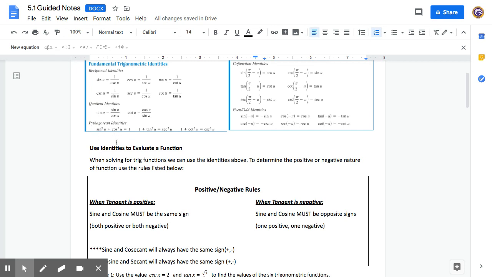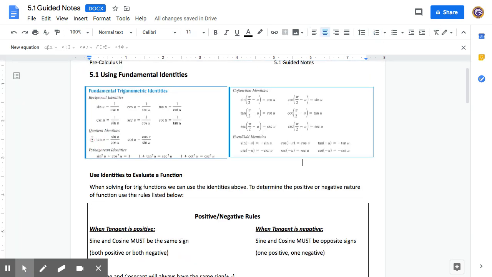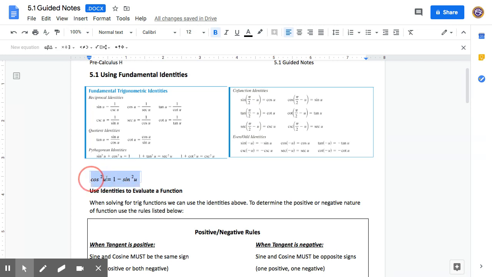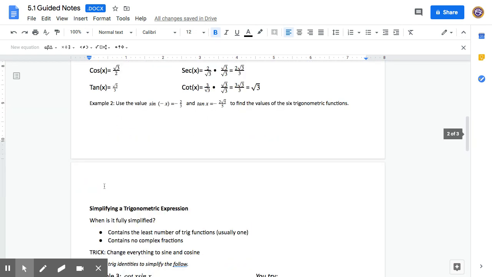Right now, we don't have it on one side of the equal sign. We have 1 on one side by itself. We want to get cosine by itself so that we can plug it into the equation where cosine is. So to do that, we subtract sine squared x, and another way we can write this would be cosine squared x equals 1 minus sine squared x. That's because I took this sine and subtracted it to the other side. So now I have something that cosine squared x equals. This whole thing is the same as cosine squared x.